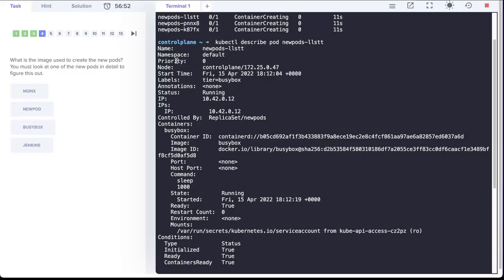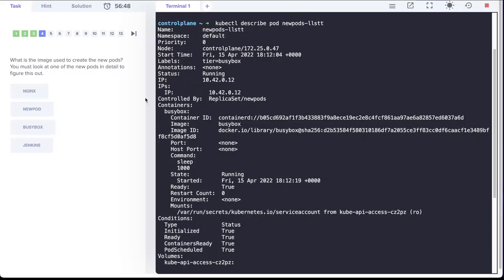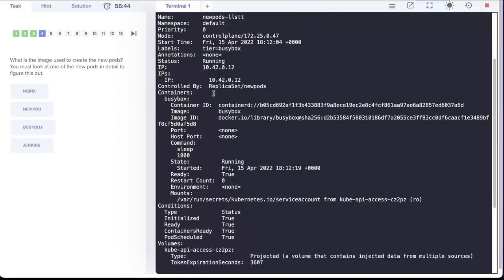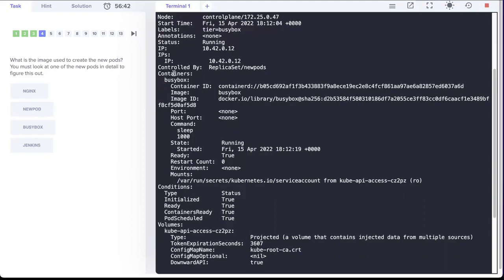So this is the name of the pod, and you have the start time and a number of other details. So the question is, what is the image used to create the new pods? So we know that this tells us the containers, and here you have the image, and the image is busybox. So let's select busybox.